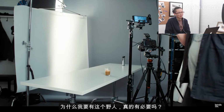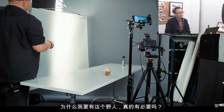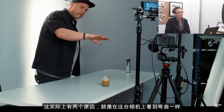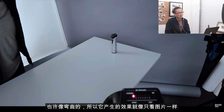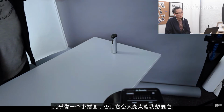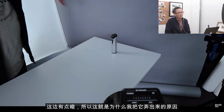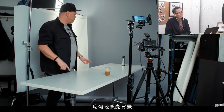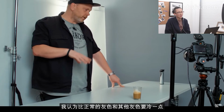And why do I have this Savage? Is it really necessary? The only reason why I have this, there are two reasons. It's curved, you see on this camera maybe. So it creates, if you look at the picture, almost like a vignette. Because otherwise it will be bright to dark. I want it to be dark on this side a bit. 这样的话，光线照射在背景上比较少，背景会暗一点。Evenly lit background. 均匀地照亮背景。Is it Savage? No, it's Colorama, not Savage. 然后他介绍了这个灰色背景纸的品牌。The other one, 他也不会念这个品牌，it's mineral gray, 他说是矿物灰色，色温比较高，偏蓝。Normal gray.